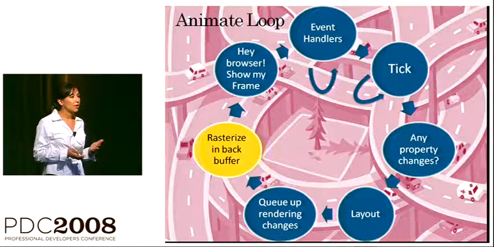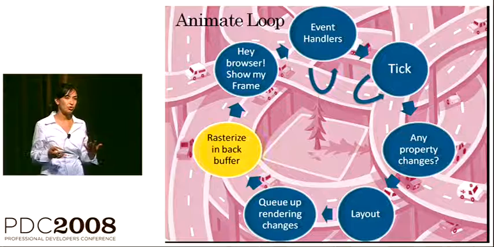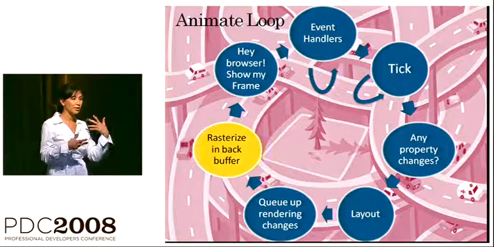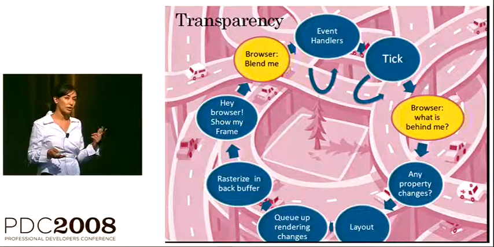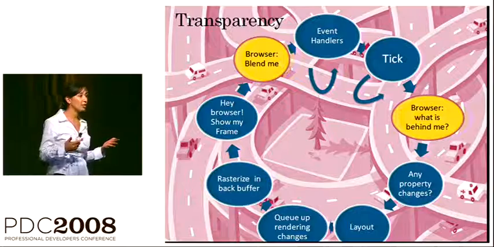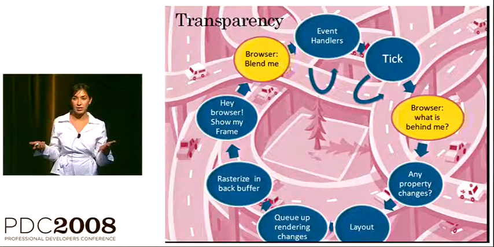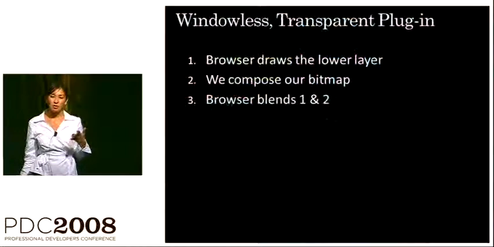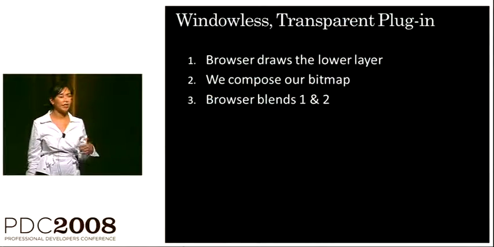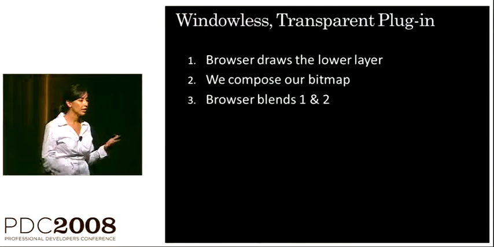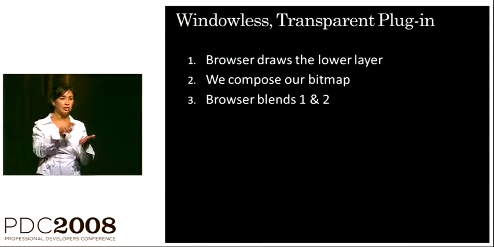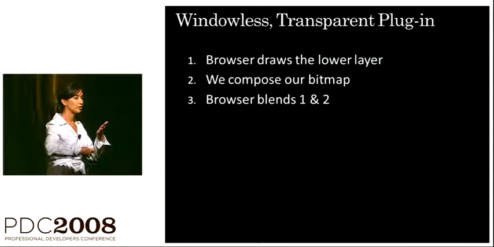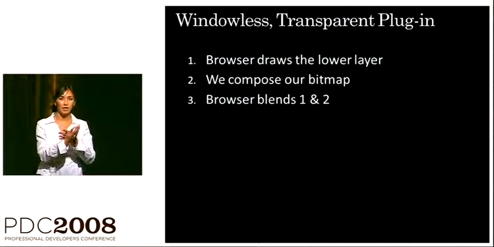If, let's say, you make your application transparent or windowless, which are two features that enable you to interact more with the rest of the things on the HTML page, you will insert two extra calls within this animation loop. You will ask the browser what is behind us, and then Silverlight will ask the browser to blend us with the rest of the HTML content. So the transparent windowless plugin is a very strong feature. It's useful for windowless if you have any overlay that you want on top of Silverlight, let it be HTML, DHTML, or let's say Flash. Or transparency if you want something to show underneath through your Silverlight plugin.